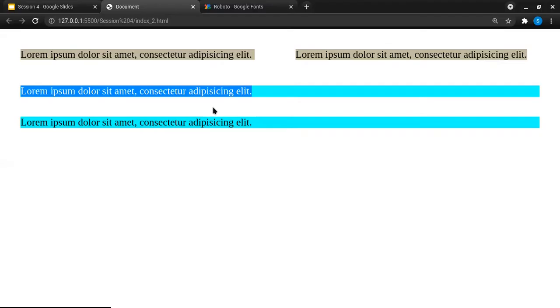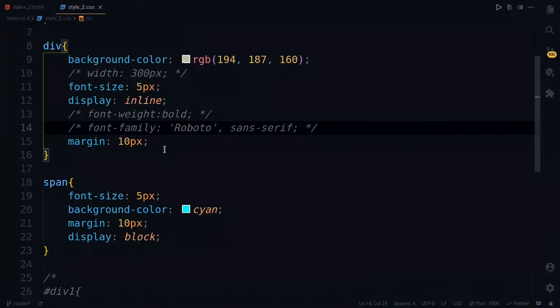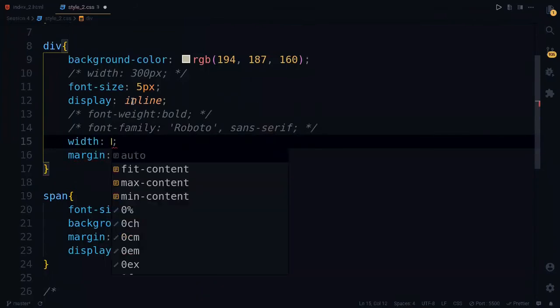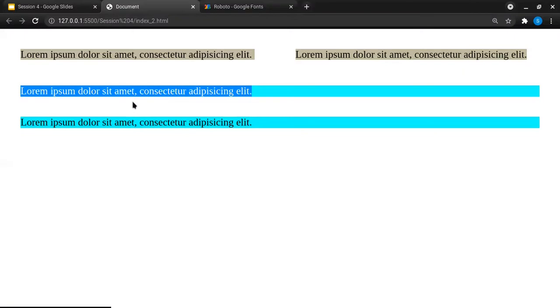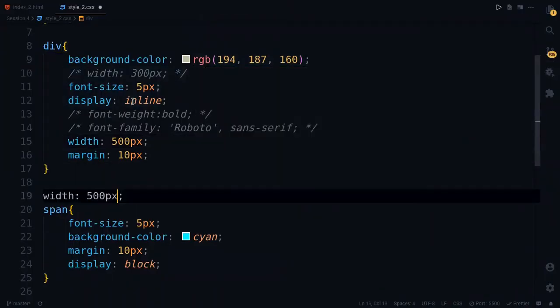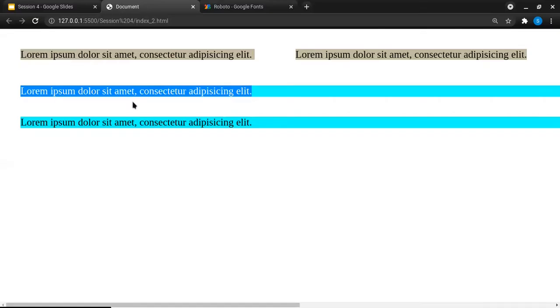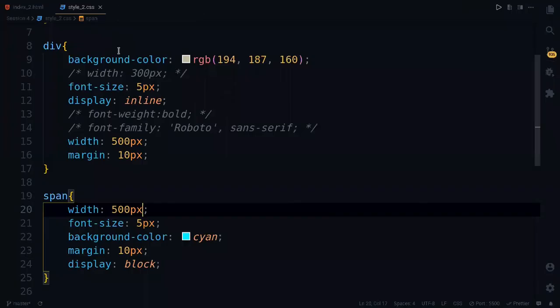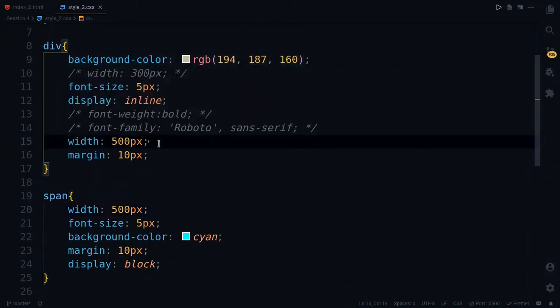Okay. Next, there are some differences between inline and block elements. If you try to define the width, let's say I want it to be 500 pixels, you can see that there is no change. But if I do the same inside of the span, you can see that it is going up to 500 pixels, and this is taking only this much. The width of the inline element is not changing. So you can't define the width property of an inline element, and similarly, you can't define the margin top.